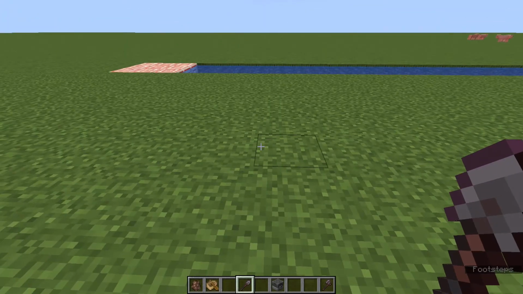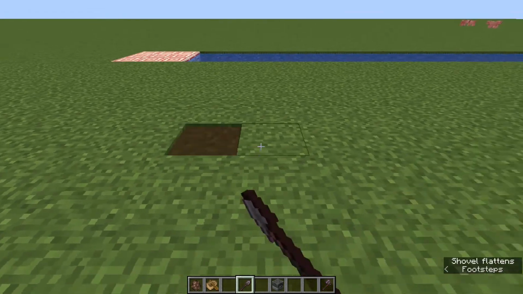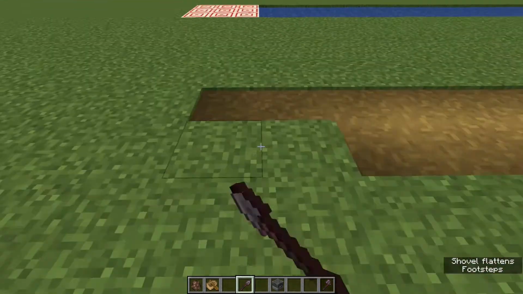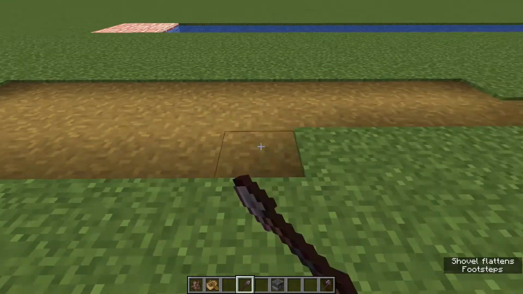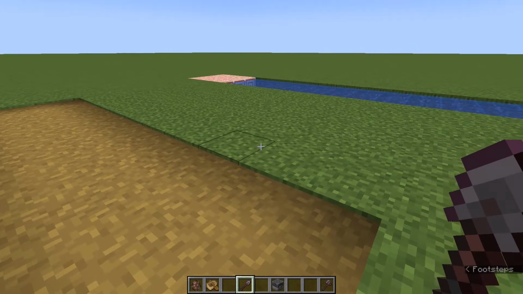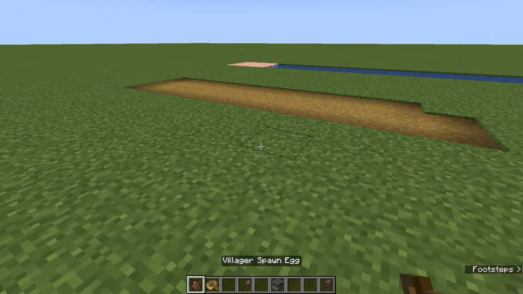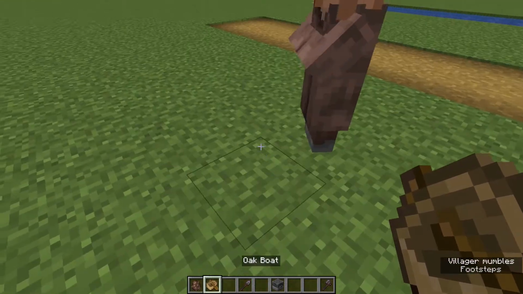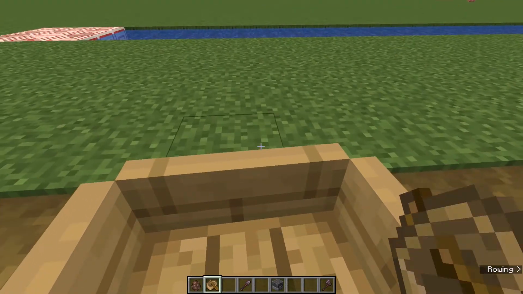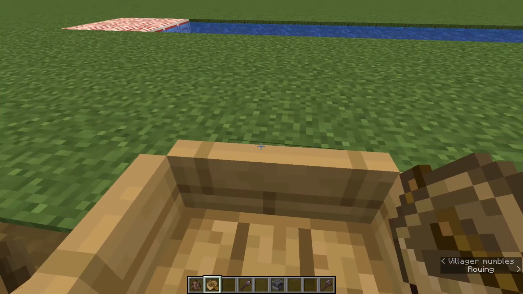There are some terrible downsides to this method as well. For example, if you have pathways, which you often find in villages, you will have an issue crossing them, because this pathway is lower than the grass and you can't go upstairs with the boat. So if we take this villager again, we go onto the grass, we can actually not leave the grass anymore.